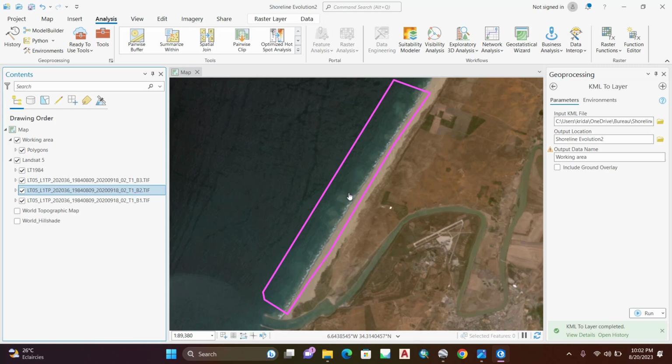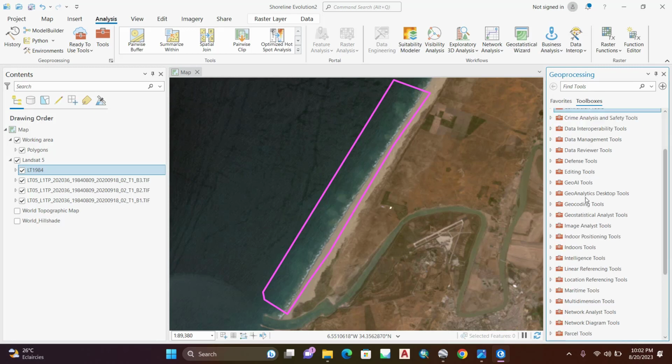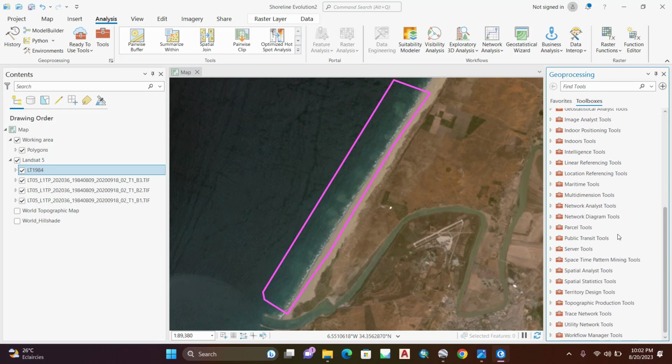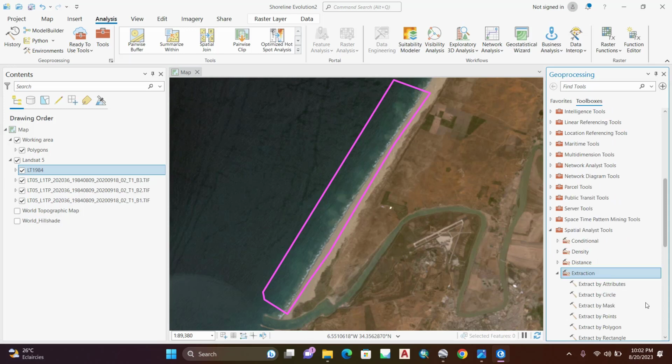So in the toolbox, go to Spatial Analysis Tools and click on Extraction and click on Extract by Mask.